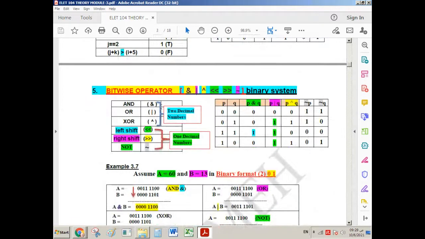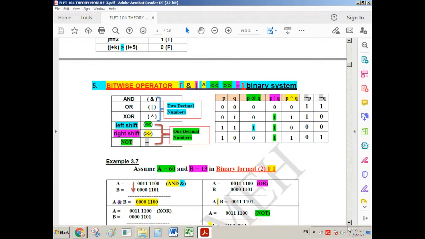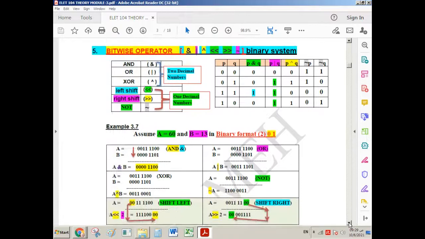Now we come to the bitwise operators. The operators we use for this type are the AND, OR, XOR, left shift, right shift, and the NOT. Here also we have to use the truth table. Example: assume A is equal to 60 and B equal to 13.